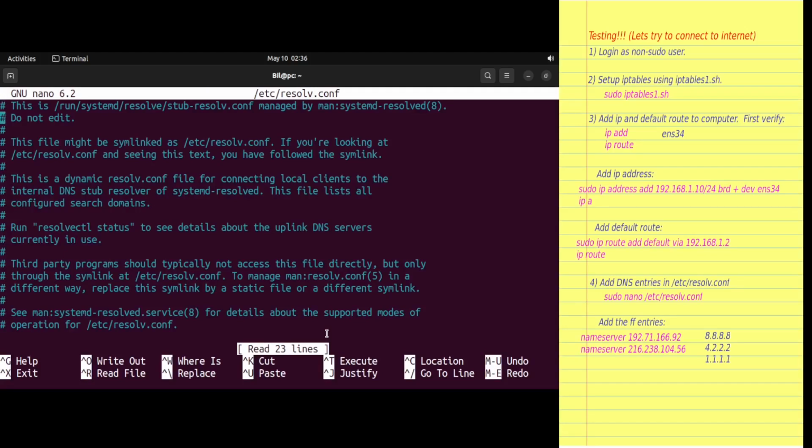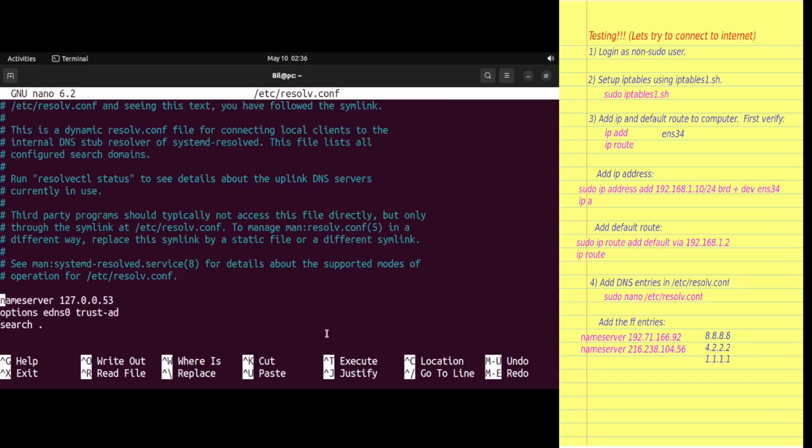Okay, let's go here and let's type these lines. Again, these are just my preferred DNS servers. Most people use 8.8.8.8 or 1.1.1.1. Just put anything based on your preferences.